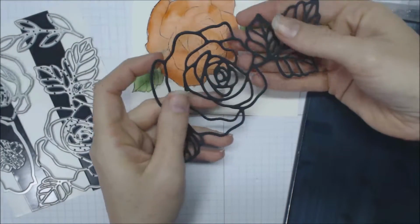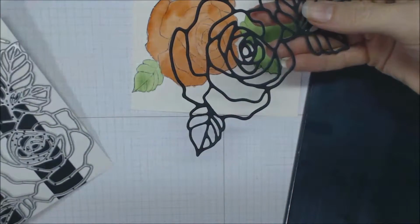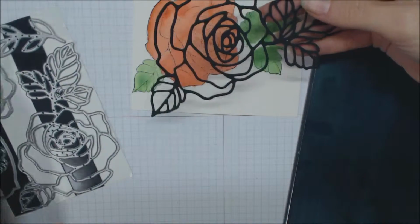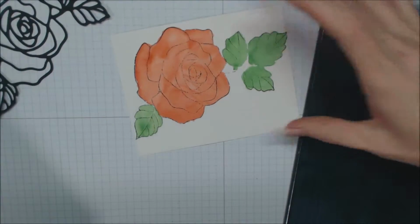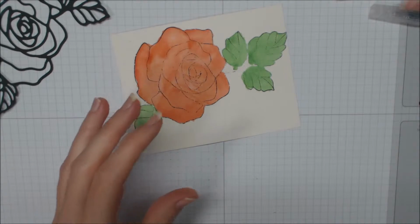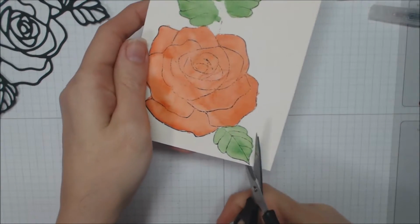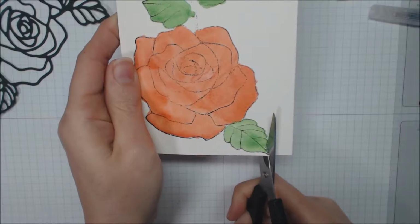Sometimes, depending on your machine, it's not very noticeable, but sometimes, especially if you're using the gold or silver shiny sheets, then it can be more noticeable. And I think our image is dry now, so we can go ahead and get out our paper snips. And what we're going to do is cut along this bottom edge here, right along that line.